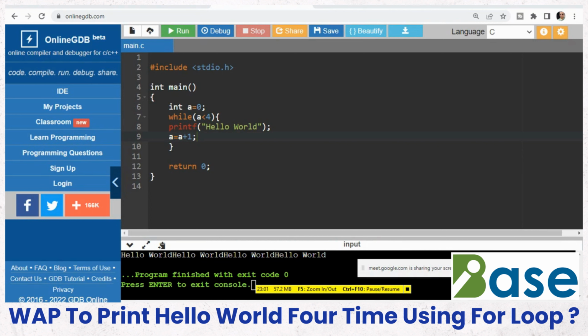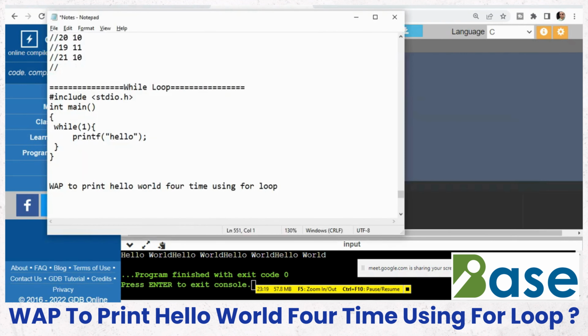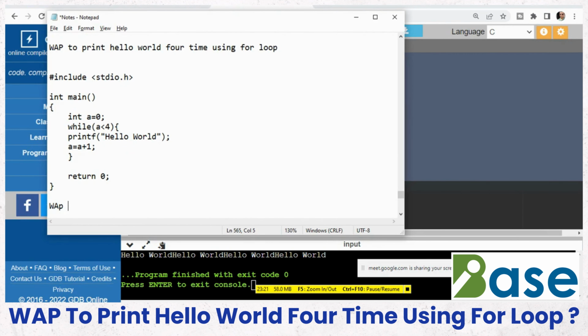Okay. Now the next one. Yes sir. Now you have to write a program to print even and odd elements between 1 to 10 using a while loop. Write a program to print even and odd elements using while.